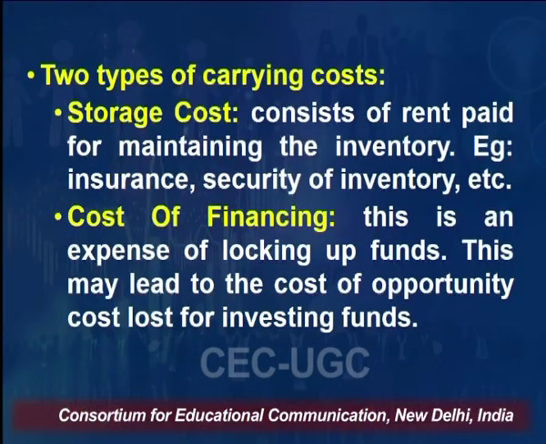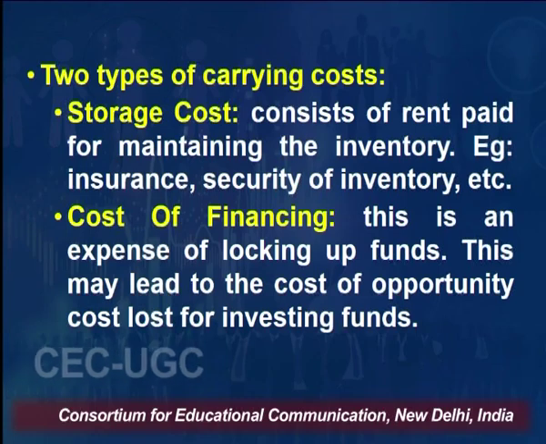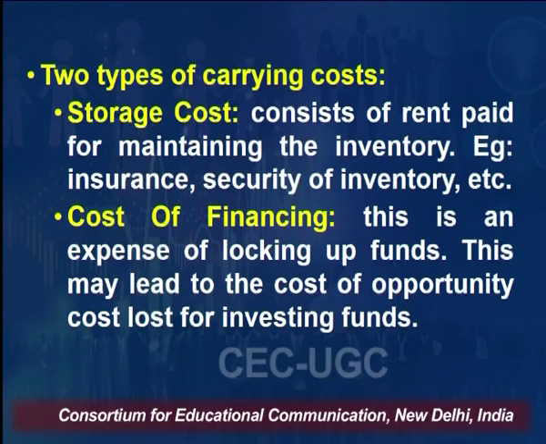So there may be cost of holding inventory. Cost of holding inventory includes carrying cost. It is the cost which is incurred for maintaining inventory. Such costs vary with size and volume of inventory. There are two types of carrying cost: one is storage cost and another is cost of financing. Storage costs consist of rent paid for maintaining the inventory, for example insurance, security of inventory, while cost of financing is an expense for locking up your funds.